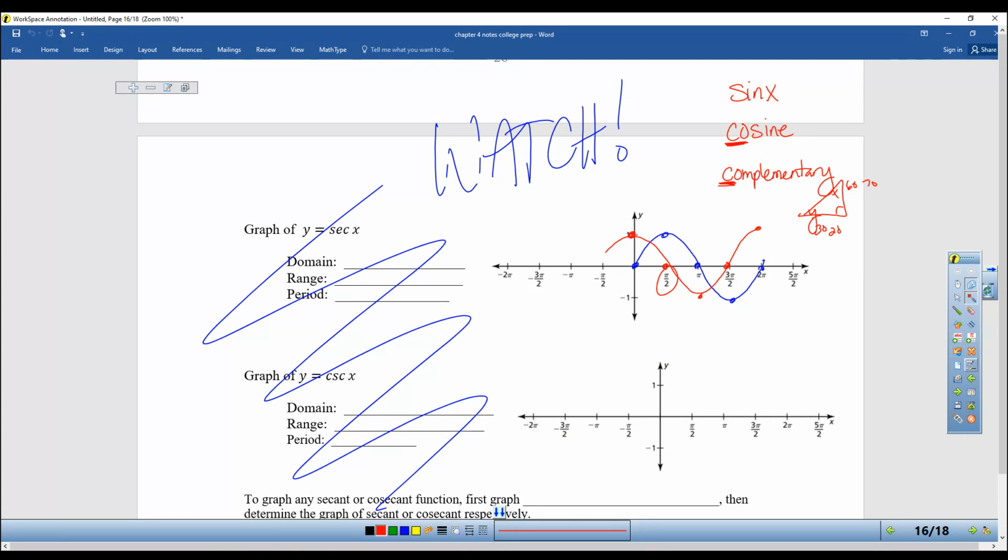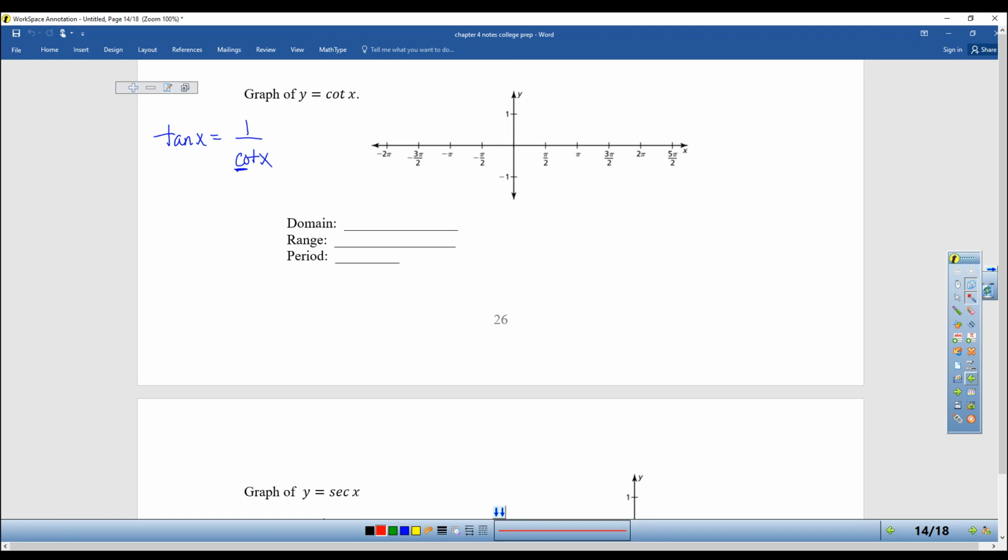So why did I stop and explain that? Because with cotangent, cotangent is also going to be the shift of tangent 90 degrees. So where tangent wraps around the y-axis, cotangent is going to shift 90 degrees, and its asymptotes are going to be here. So tangent and cotangent are off by 90 degrees. But cotangent is unique in that it is also the flip of tangent. So since it's also the flip of tangent, I'm also going to make it upside down. And that's what the graph of cotangent looks like.